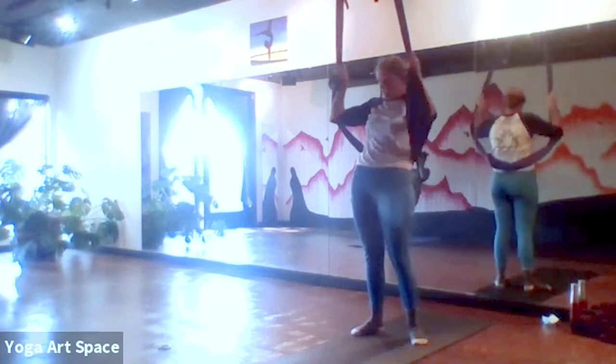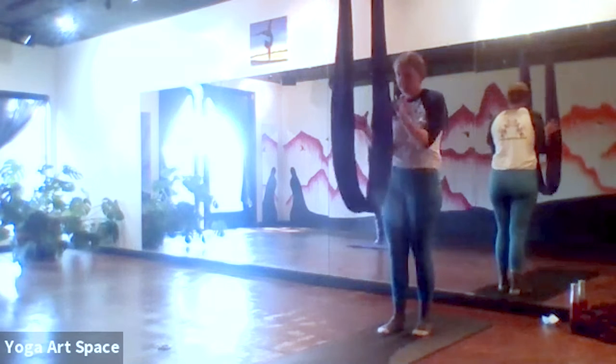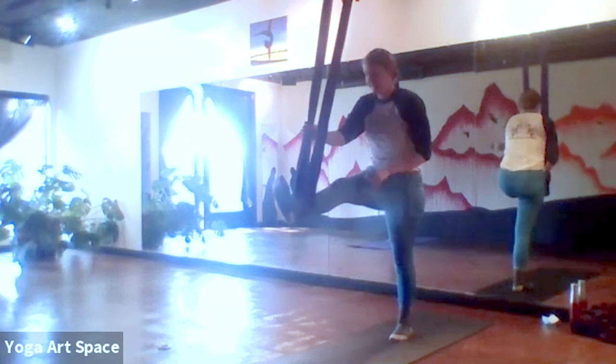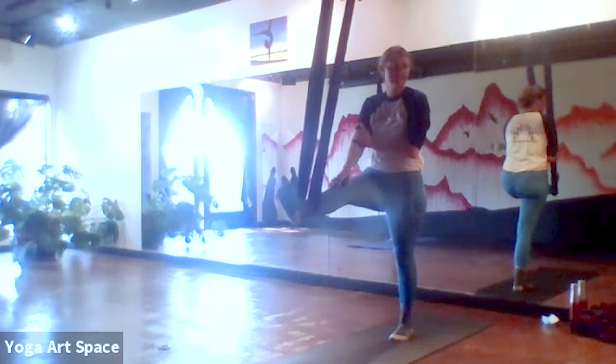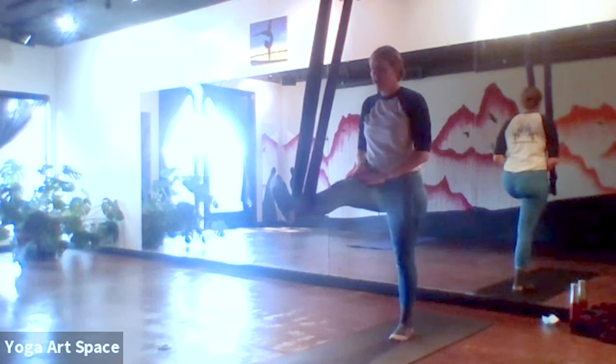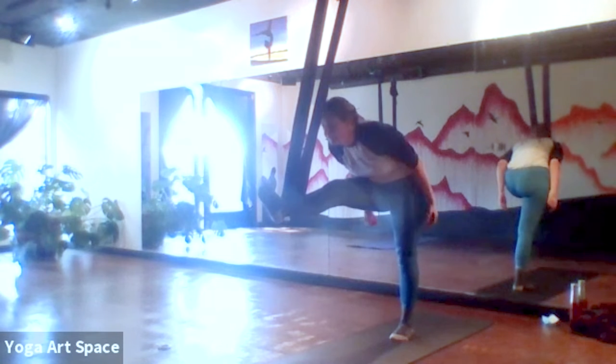Start to come up to stand. We're going to take a few bonus little hamstring stretches. So we start off with our right ankle inside the fabric. You can hold onto the fabric or not as you try to take your straight spine down toward your thigh.